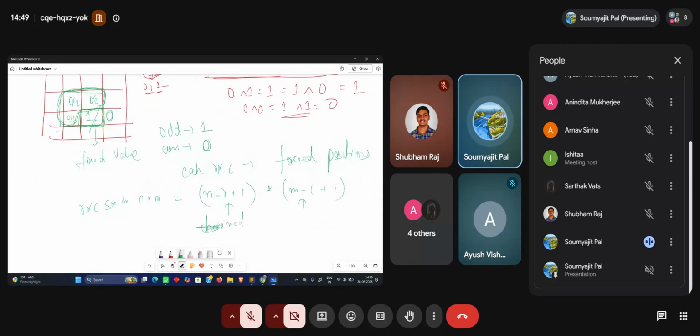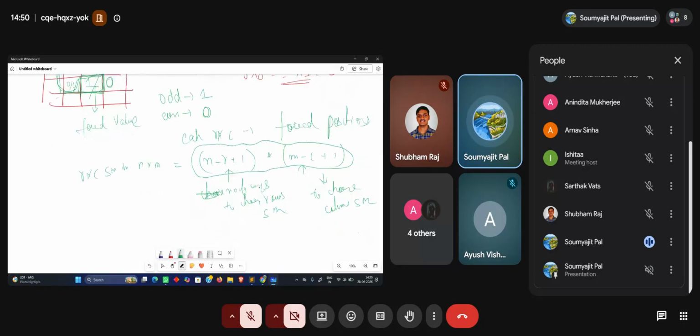It is the number of ways to choose rows of the submatrix, and these are the number of ways to choose columns of the submatrix. So the total number of submatrices is the number of ways to choose rows times the number of ways to choose columns, their product.